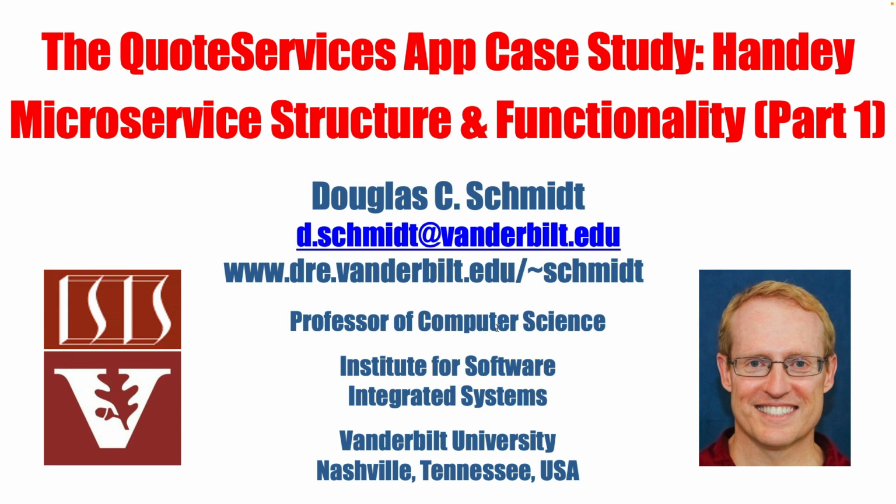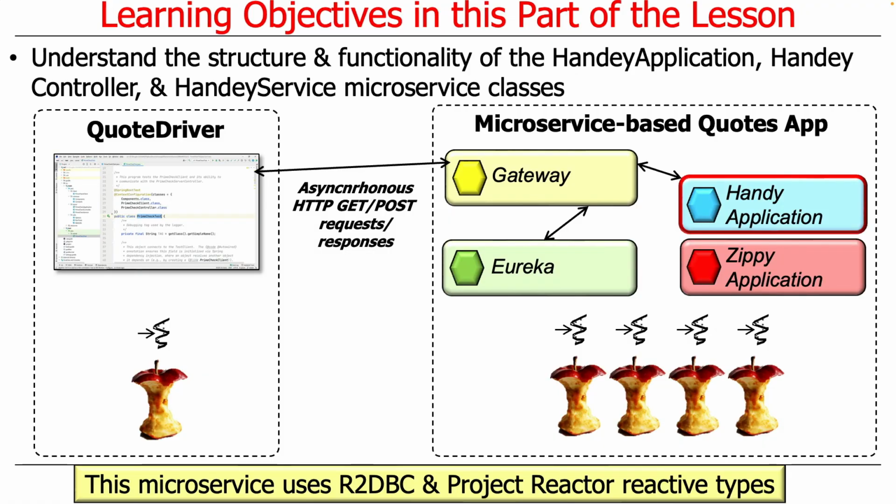So now that we've talked about the common portions of the QuoteServices app case study, the reactive QuoteServices case study, let's talk about the structure and functionality of the Handey Microservice. And we're going to start part one of a two-part discussion. This is going to look at the HandeyApplication, Handey Controller, and Handey Service microservice classes, which again have quite a bit in common with Project 2C.